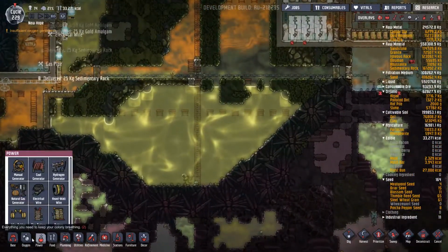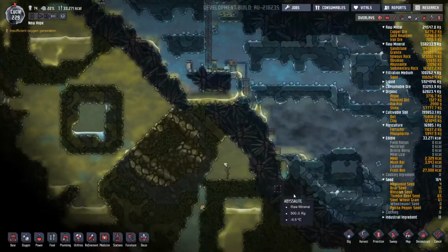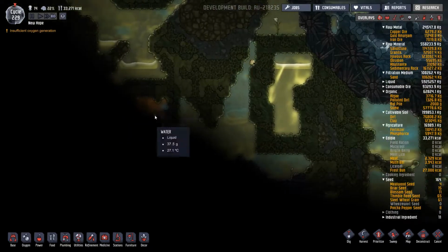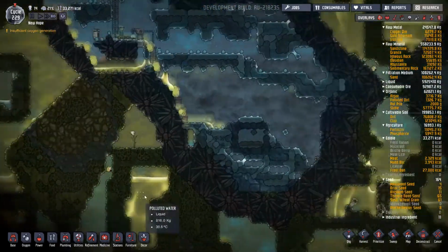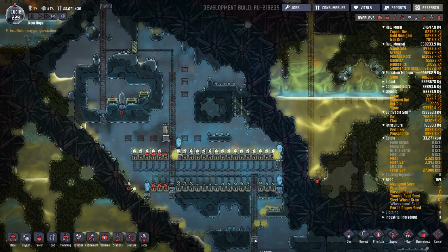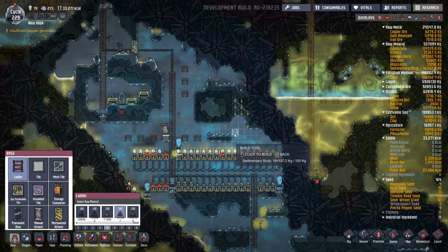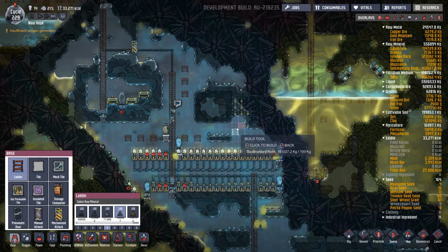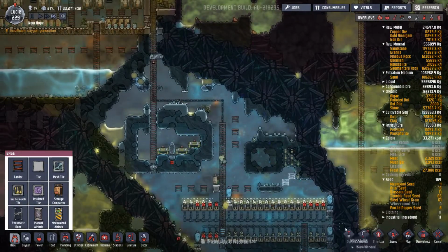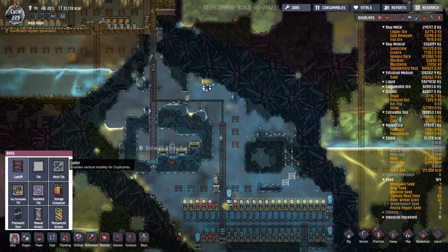Now I do have a couple of other natural gas geysers. I've got one there and I've got another one there. So maybe what I'm going to have to do is sort out another way of getting that sorted. Let's get this out of the way as well. So I want all that cleaned, and they can dig out those as well. I'll let all that water drop.